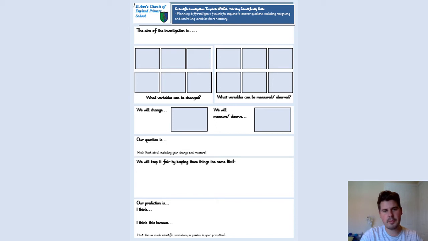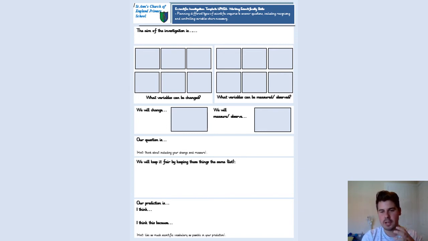For the we will change, I'm going to pick one of those 3 ideas that I had. So I think I'm going to go with the types of chocolate. So that's what I would take down into the we will change. I'm going to change the different types of chocolate to see if the change of state is always reversible. So my question is, and I'm going to combine what we're going to be changing with what we're going to be observing, my question will be something along the lines of, will changes of state in chocolate always be reversible no matter the chocolate type? Probably think of a more succinct version of that question, but that's my first draft.